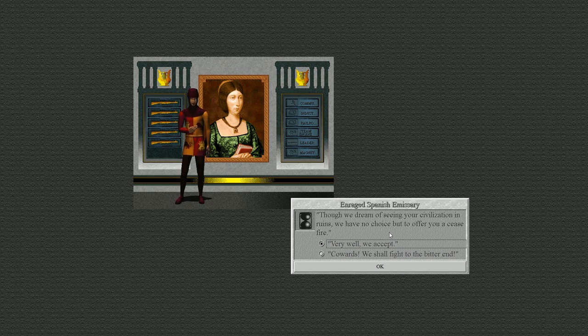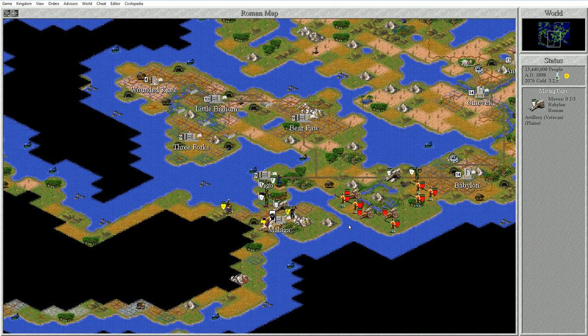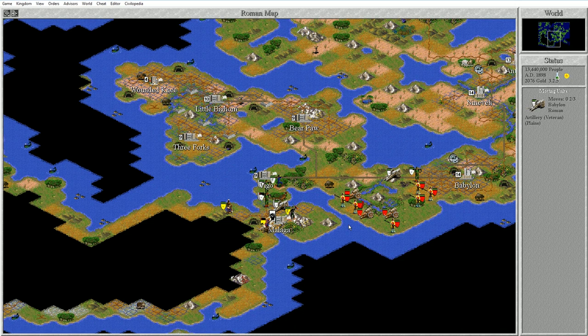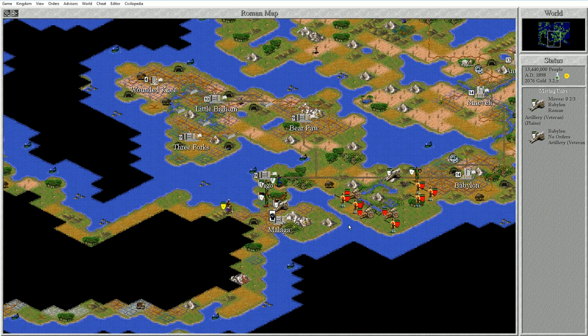Oh, they have to offer peace. So we could just take peace whenever we want. Well, not yet. War it is. Now, let's charge. And let's get rid of those guys as well. It's on a mountain. Do we win? We win. And let's group up in Malaga.